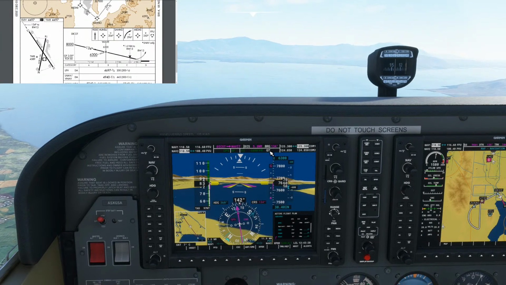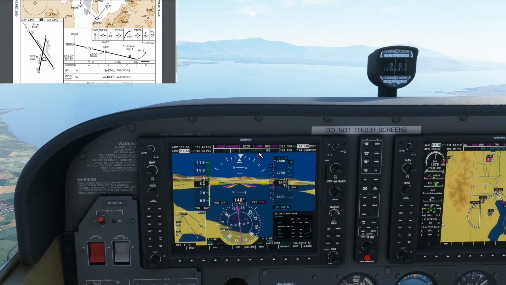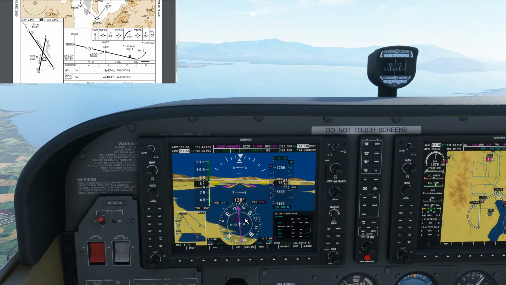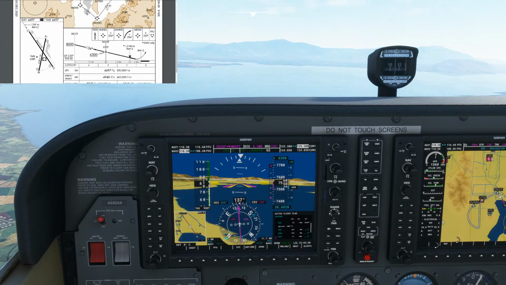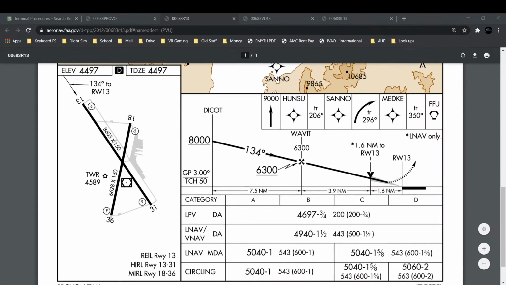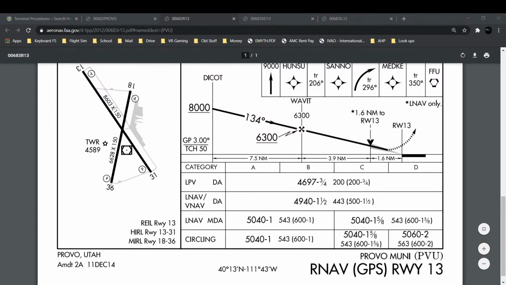See how it says the GS there? If we do hit the glide slope, it'll activate the glide slope and take off the 600 feet per minute. But currently we don't have glide slope, so we can't be using LPV or LNAV/VNAV. And I'll show you here. These are the minimums: LPV, LNAV/VNAV, which gets you down to 4,006 or 4,009. Right now we're only on LNAV, which would be 5,040 to be exact.